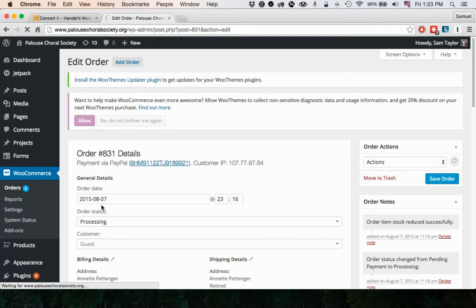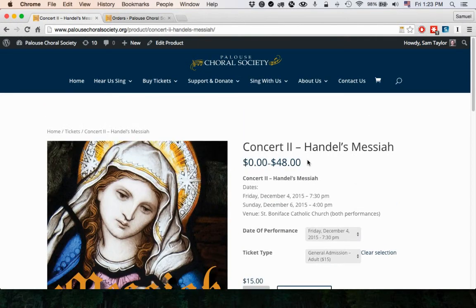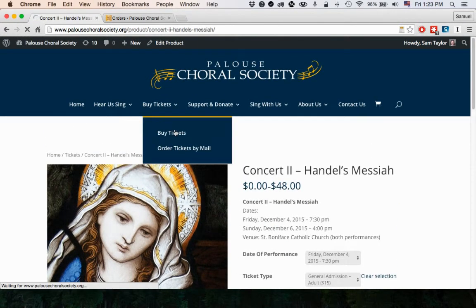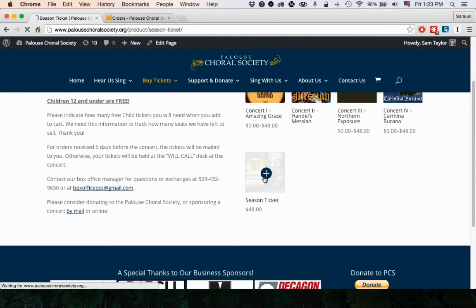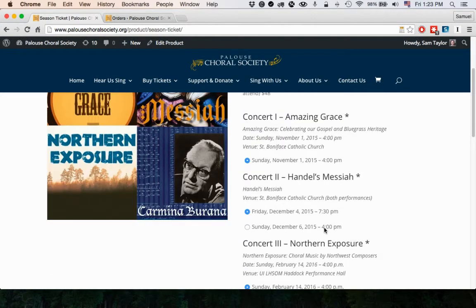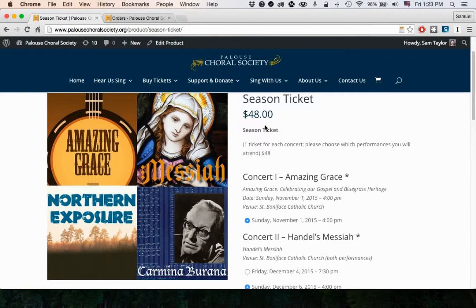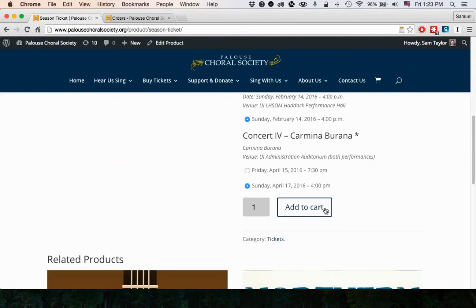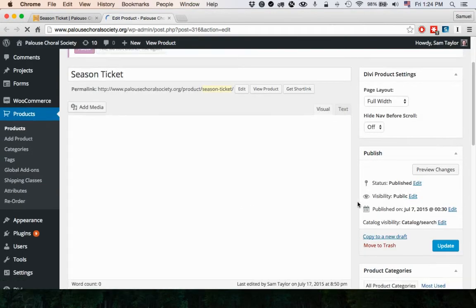So one last thing I want to show you guys in this video will be the more complex product we have on this site, which is the season tickets. So I'll pull up that briefly. And as you can see, this one has more complicated options than our other ticket products. And these are just the dates for the 4 specific shows that this season ticket gives you access to. So once again, let's click Edit Product at the top of the screen. And let me show you how those options work.